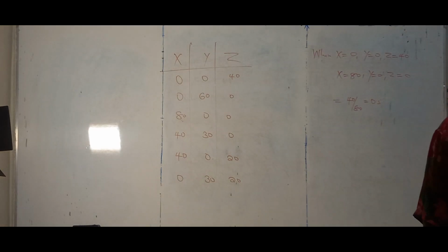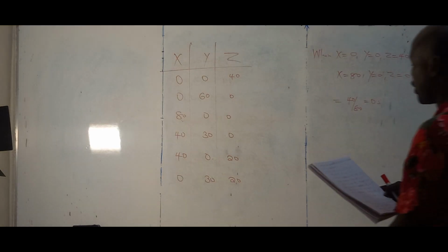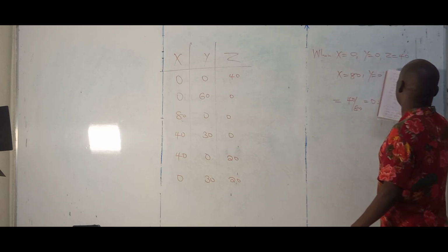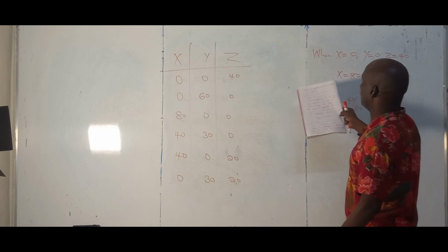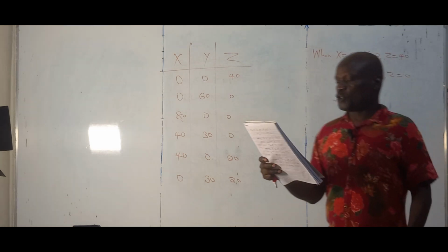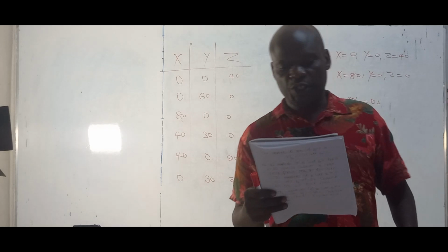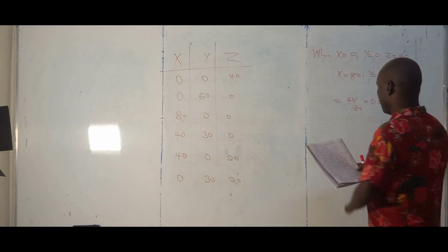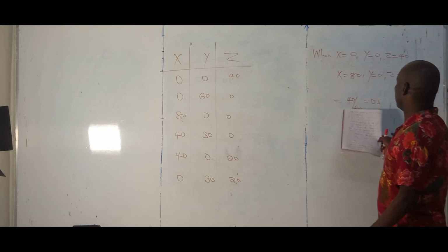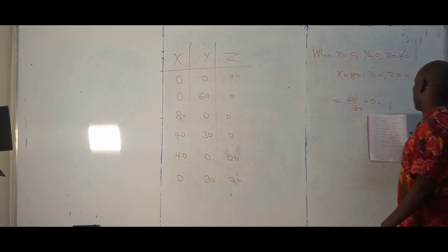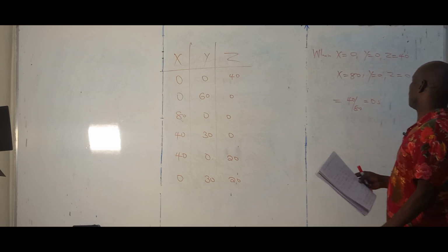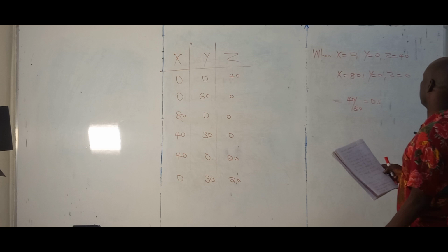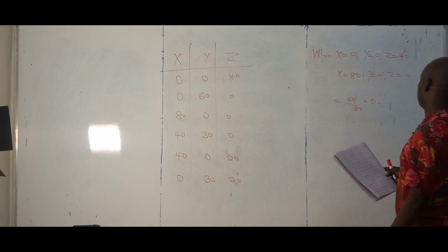that in this case, producing 80 units of X means foregoing all 40 units of Z. Therefore, for that particular range, the opportunity cost of 80 units of X is 40 units of Z. So that's why, to get the opportunity cost per unit of X, we divide 40 by 80 to get 0.5. But let's see what will happen in another scenario. So already that relates X and Z.